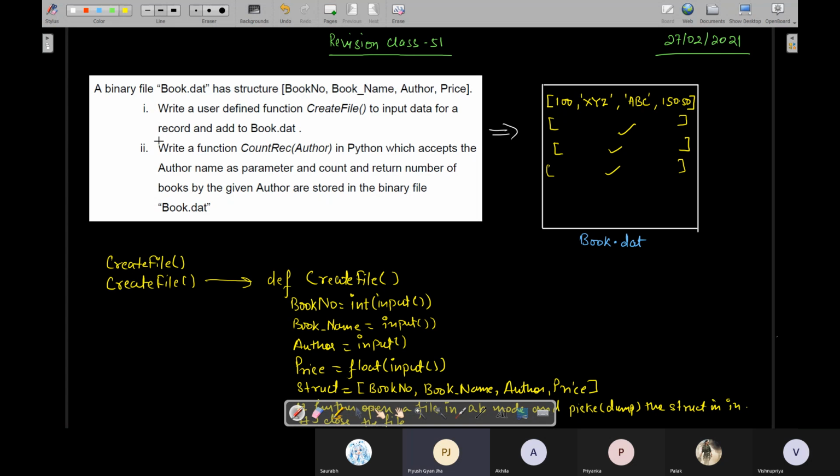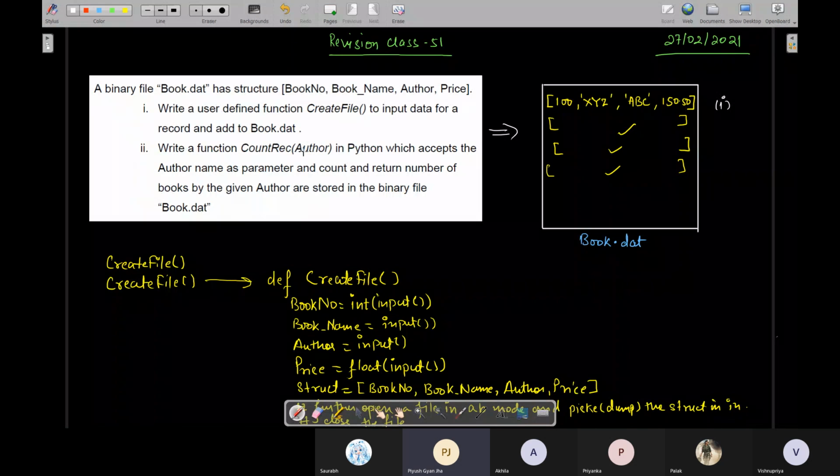Now, the second portion says, अब second part क्या बोल रहा है देखो. So this is part 1. Now the second thing is saying to create another function known as count record, which will accept one argument passed to it in the parameter known as author. ठीक है.